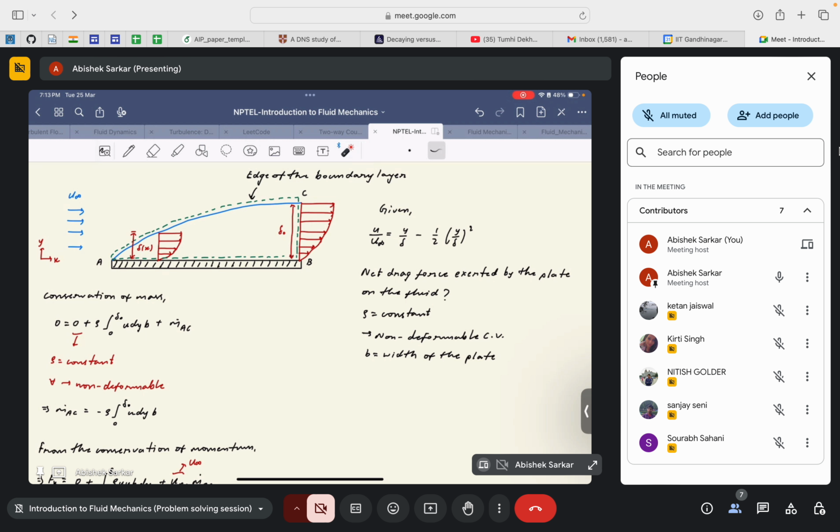Since the density is constant and the control volume is non-deformable, if both of these scenarios are satisfied, again remember carefully, that is density constant and non-deformable control volume, then the first term in the mass conservation can essentially be neglected. So I am just neglecting it directly here, so it is equal to 0, and now let us deal with the surface integral part, the mass influx and mass outflux part.